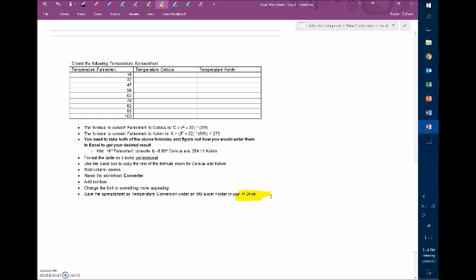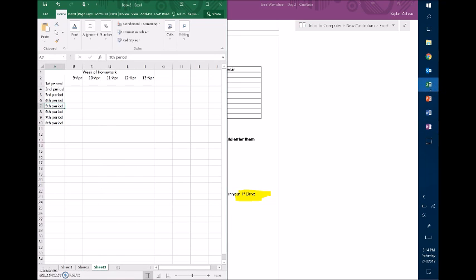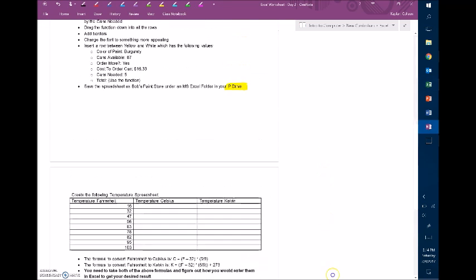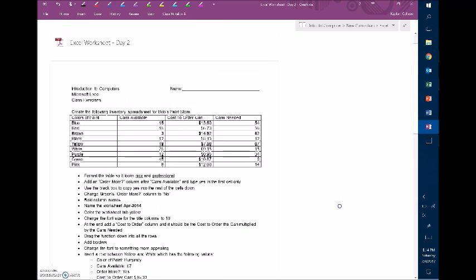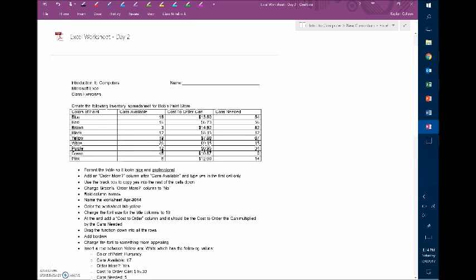And you can put both of these into the same document, just make 2 different sheets within the same Excel workbook. So down here at the bottom, you can have one being Bob's Paint Store and the other being the temperature conversion sheet. So work on those 2 spreadsheets. When you're all done, save it as an Excel document and then upload it to the correct spot on campus.